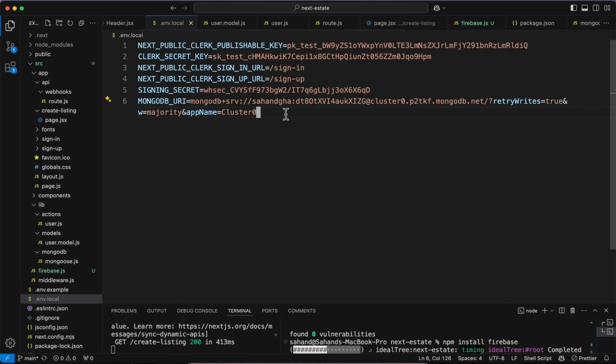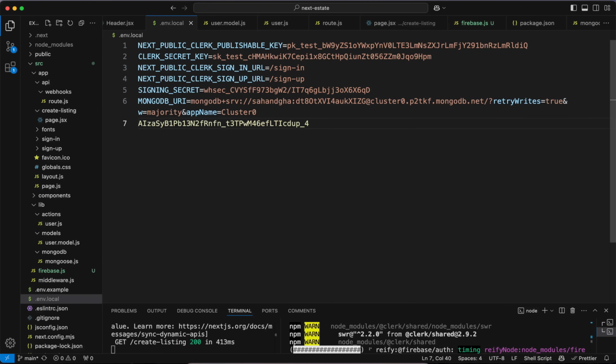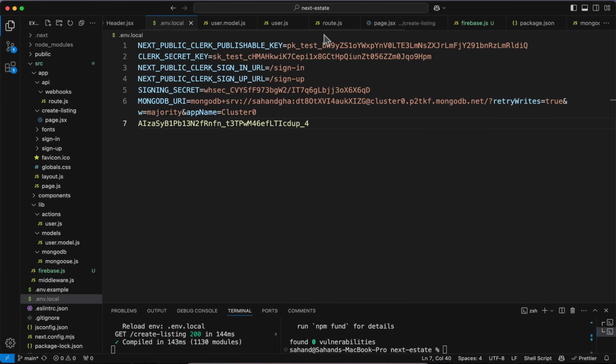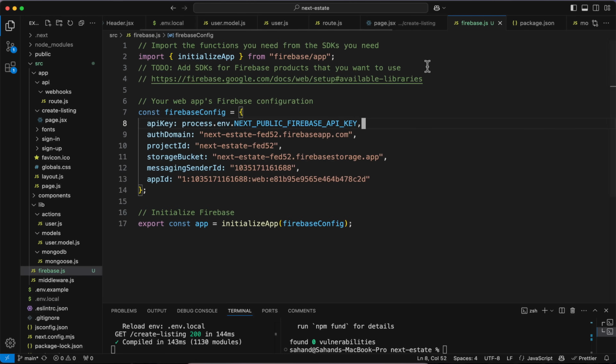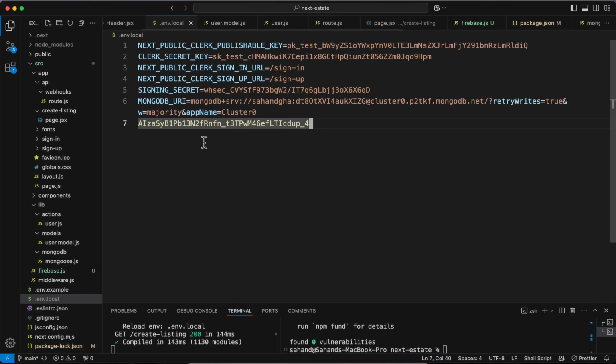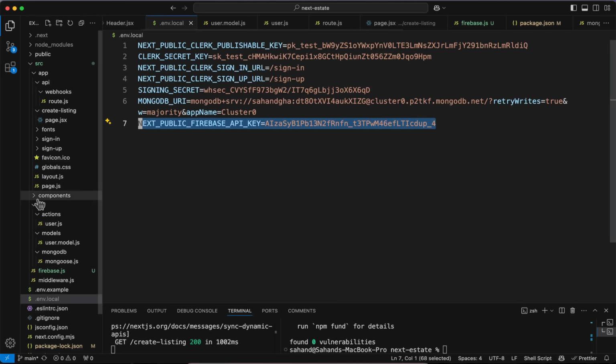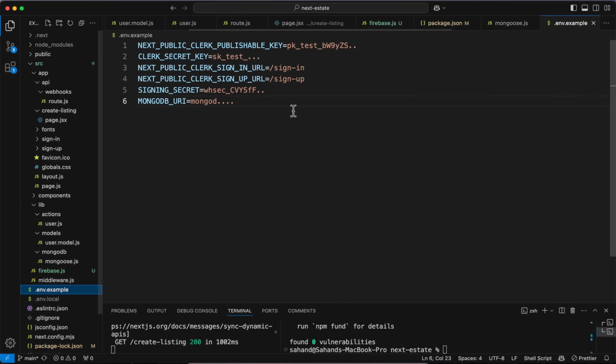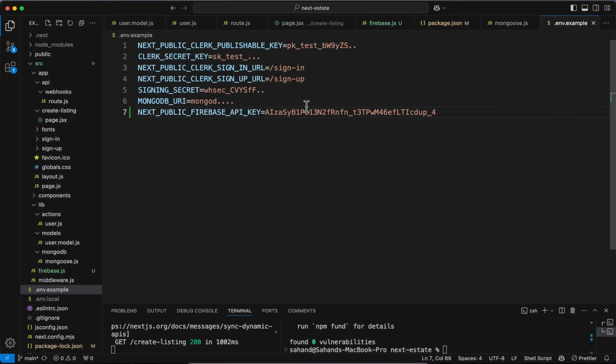So we put the code here first, and then I want to get this and put it here. And also I want to put it inside our example file.